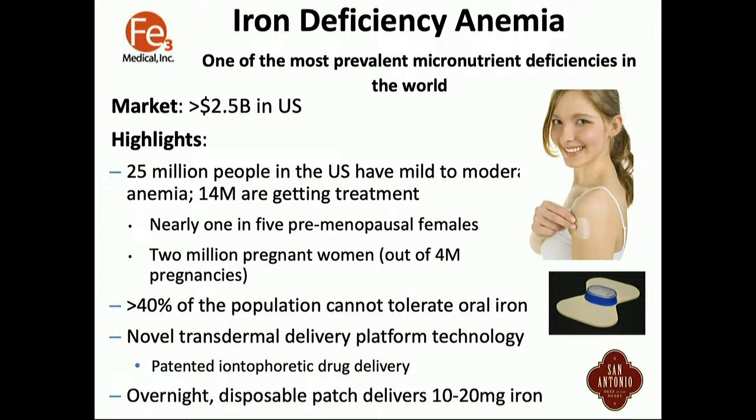Iron deficiency anemia is a big problem, I know, in India. It's a big problem in the US as well. So you can take oral iron, right? I can go to a drugstore in the US or India and get iron pills. But about half of women, and 80% of the population is women, can't tolerate oral iron. They get GI issues. So it's for those people that we designed this iron to ferritic.